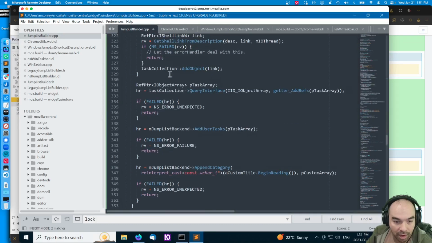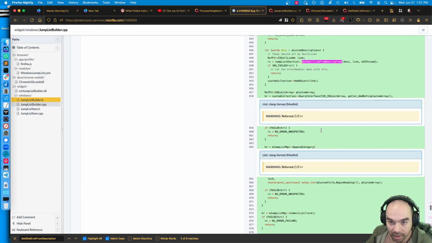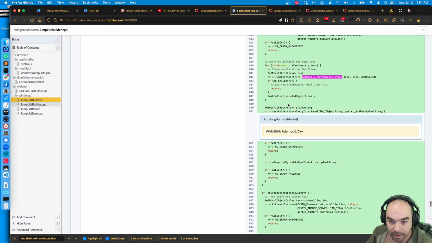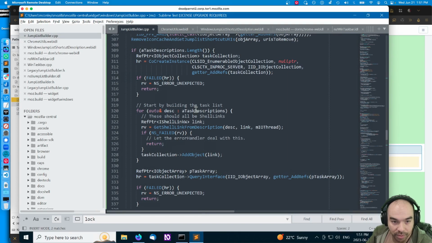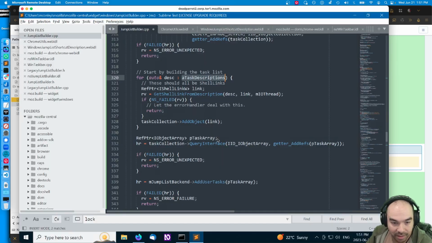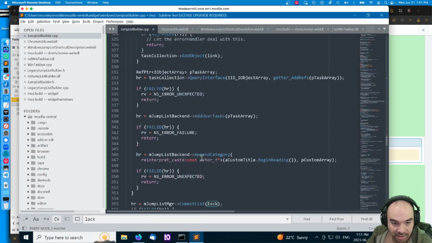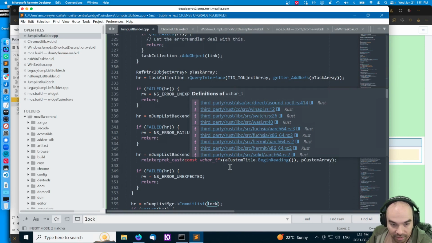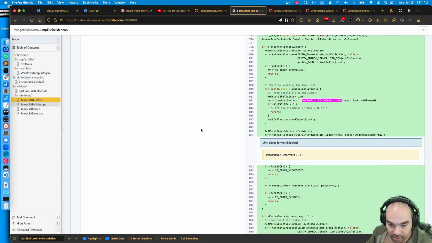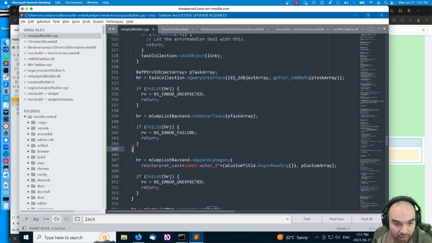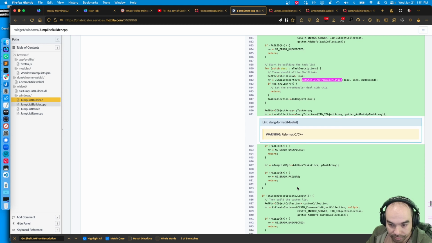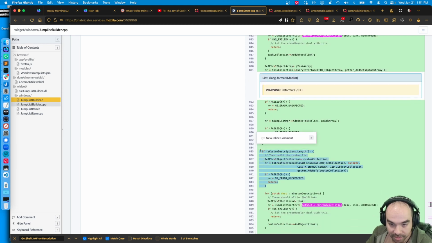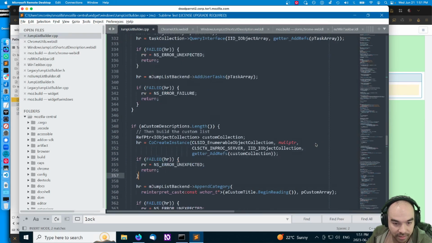Oh, I've only done one. Oh, shoot. I got confused because there's two of them. So they're slightly different. So we have to make sure we did this right. Hold on a second. So through each set of task descriptions, ptask array, yes, add user tasks, and then if it failed, error failure after we add the user tasks. Okay, and then we're done. Then we had other stuff, which was this, the custom descriptions. That's what we missed.